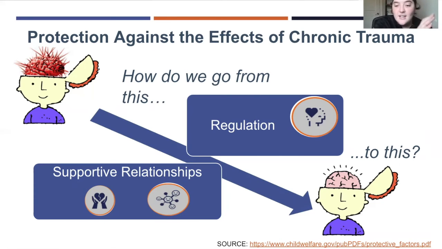So supportive and nurturing relationships can help modulate immediate responses and recalibrate systems. And emotional regulation is the ability to manage and cope with emotions and the types of challenges that trauma presents. When students have those skills, it's less likely they will become overwhelmed by trauma, and more likely that if they do, they'll be able to restore a sense of balance more quickly. India is going to take us through this next section, really talking about these tools and strategies we can use in real sessions with our students to support that resilience.